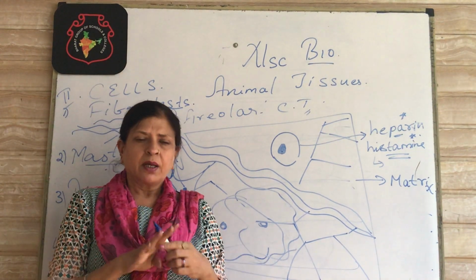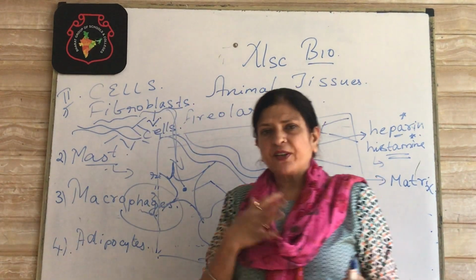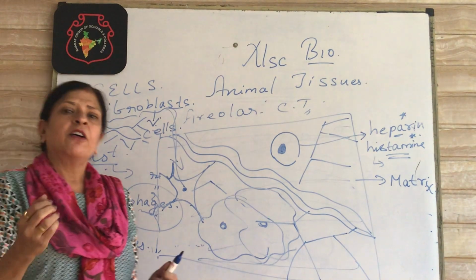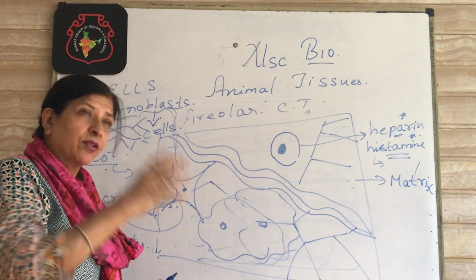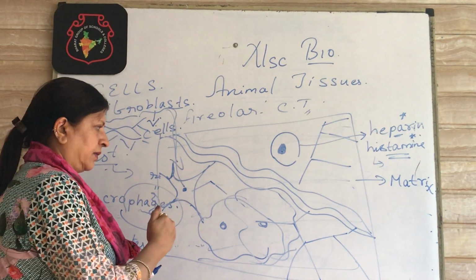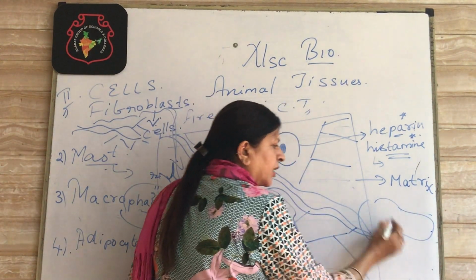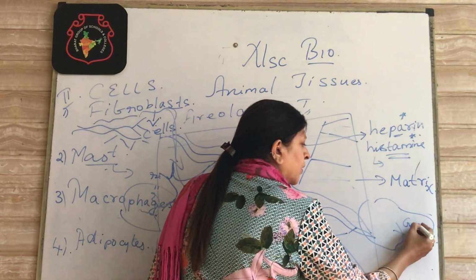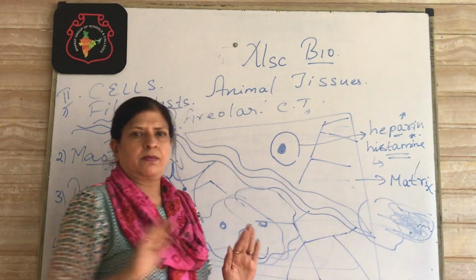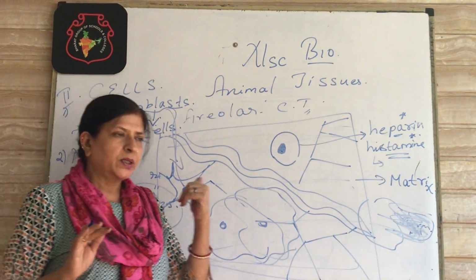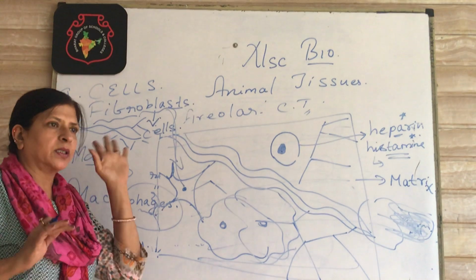Now by phagocytosis, they make up our defense. They protect us from any germs. If any foreign body, any allergen, any pathogen, any germ has entered, then these macrophages change the body shape and trap the germ or the pathogen and destroy it, finish it. Right? So it has a very small but significant role in defense, immunity.